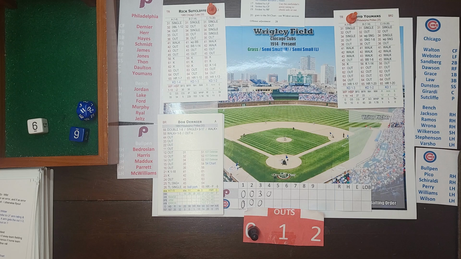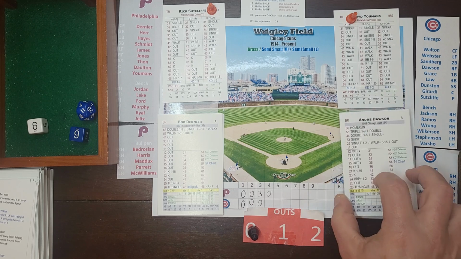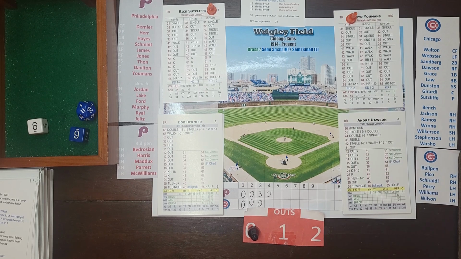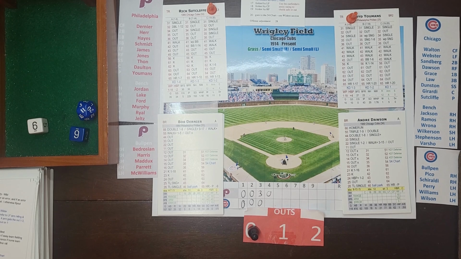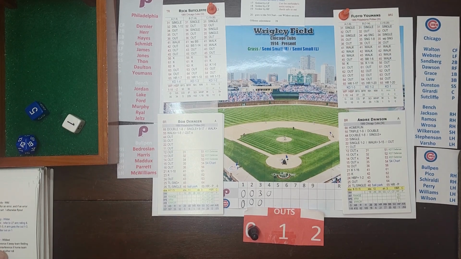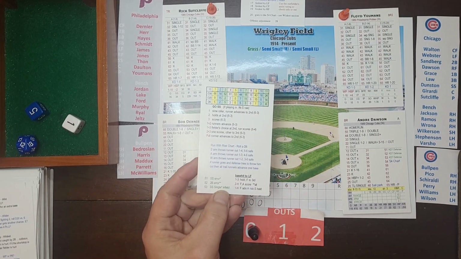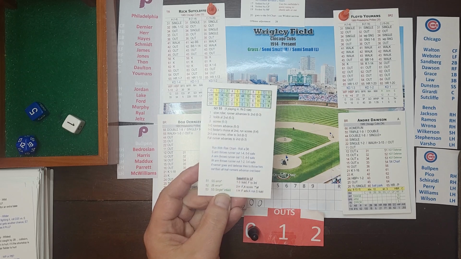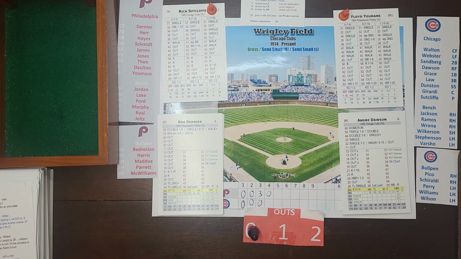So the wind must not have been blowing out too bad, as that very Appa-like 66 took care of things. It is now 3-2. Still nobody out for the Hawk. And now maybe the second time through the order, the Cubs are starting to get to Yeomans. Dawson, 51. That's a 12. There is no KD for that. So the 51 check is an error chance on the shortstop Thon once again. And we saw once before he's a 6 on his error rating. That's a 4. It will be an error on Dickie Thon. So Dawson will reach on the E6.